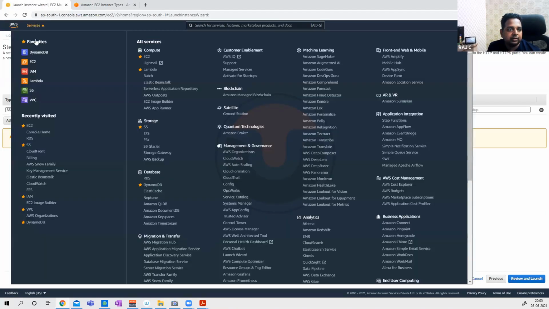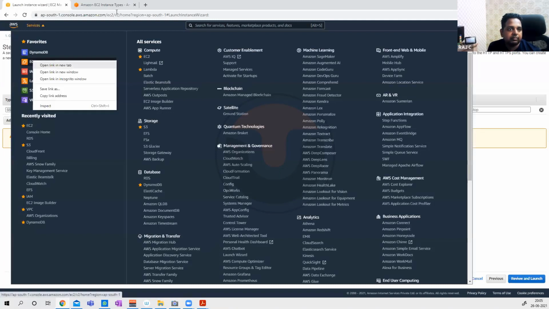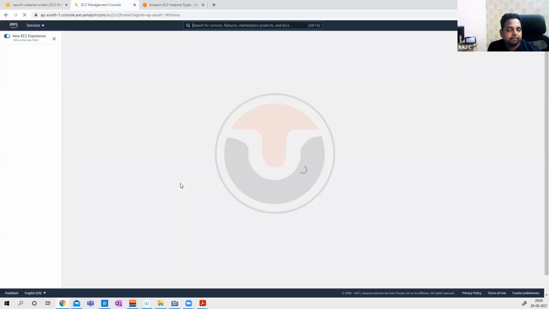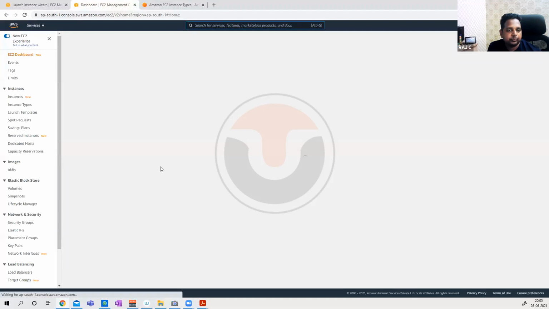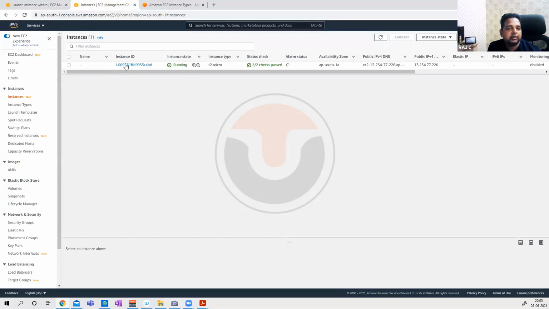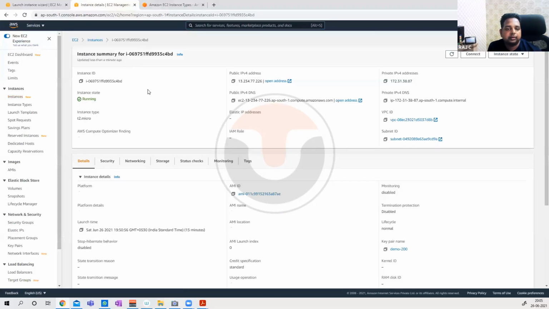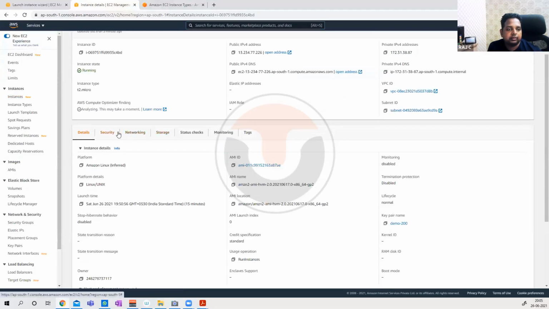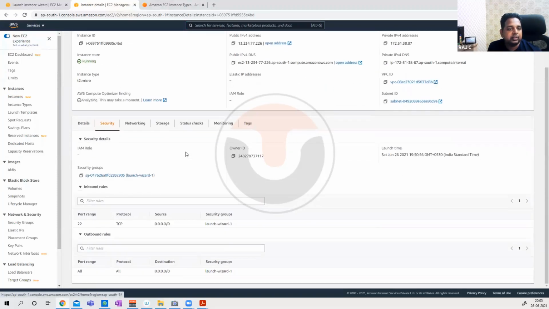I just created a new tab. So this is the instance we already created. I go to security, and I can see this is my default security group which got created, and it allows only port 22 for us.